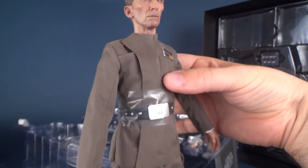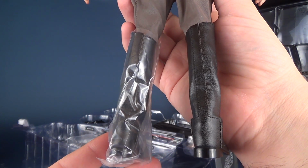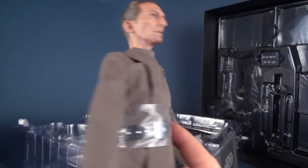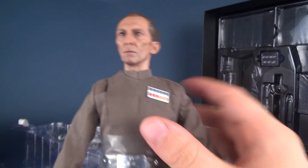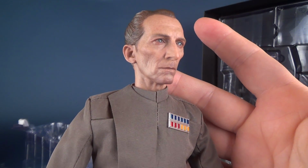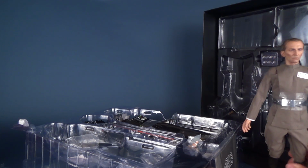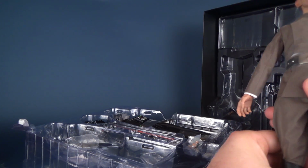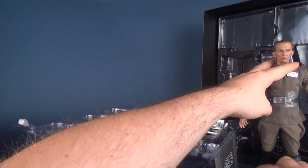And again, the rest of his body, there's the back of it. Got to take all this off before we do the full review of it. Not going to leave that on. A little threading. You don't need to be there, so go away. Yeah, not a bad looking head sculpt. So that is Tarkin. Wonder if you can stand over there. There we go. All right.